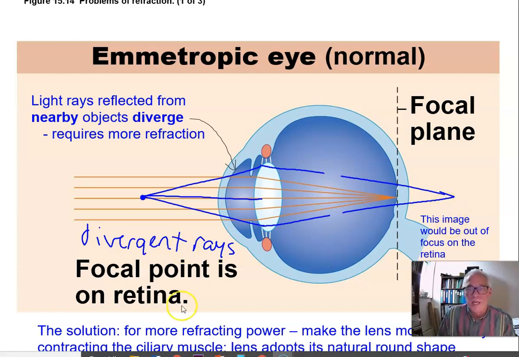So we have to make a change. What are we going to do? We're going to contract the ciliary muscle. We're going to take away that tension on the suspensory ligament, and what will happen? The lens will round up. That's its natural shape. And as it becomes more round, the angle with which the light rays are striking that boundary is going to be increased, and we're going to have more refraction of light. So increasing the refracting power of the lens by making it more round is how we can shift to close vision. We have to make a change in the lens to shift to close vision.